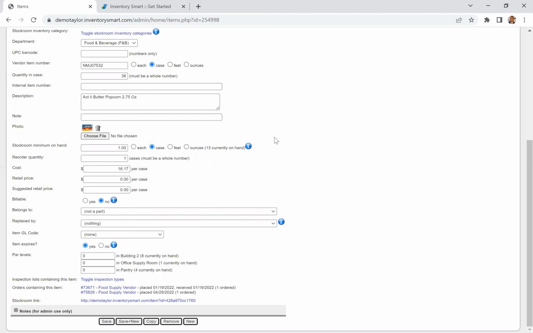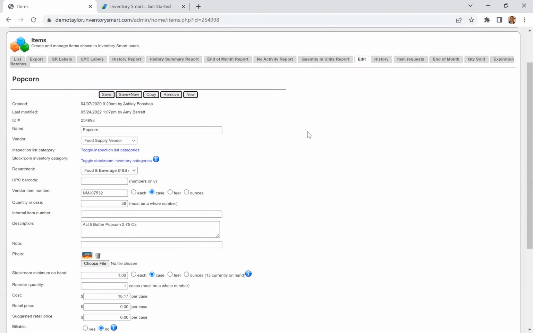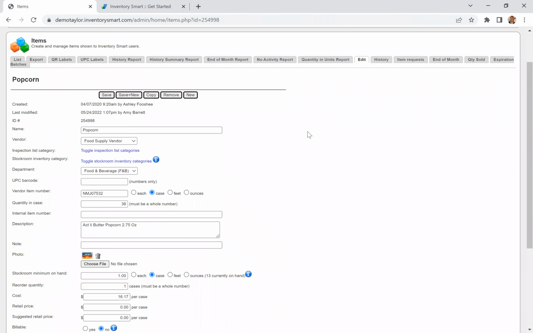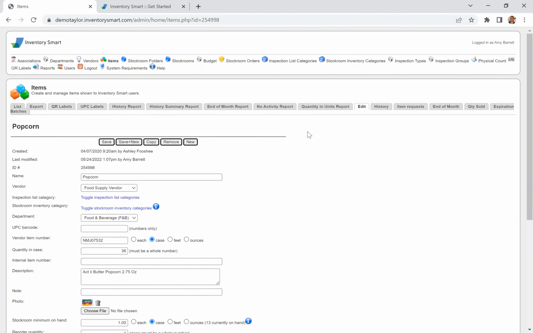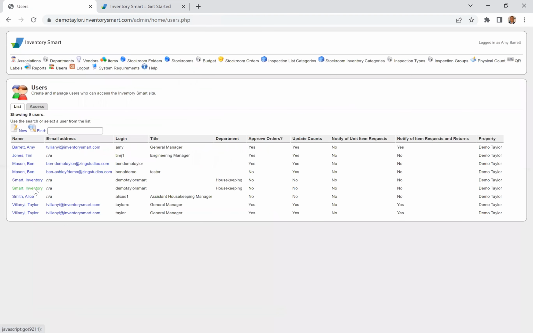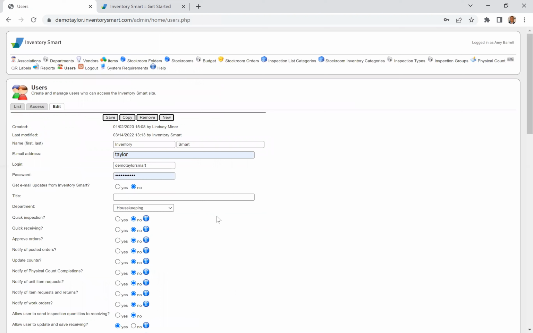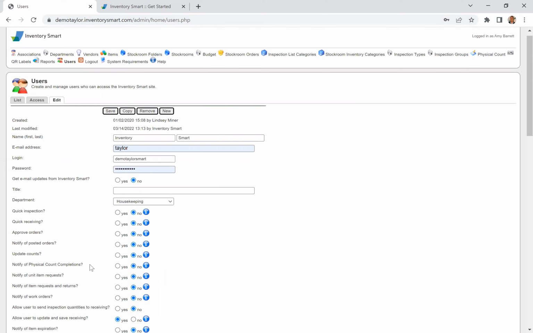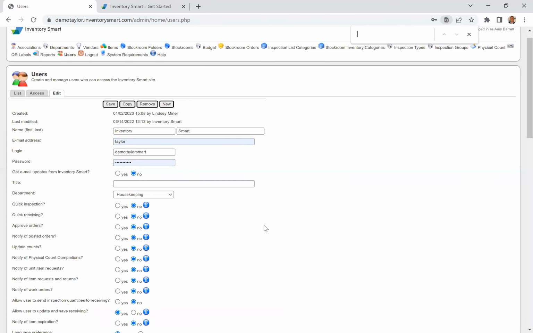All right, on this page, if you would like to be notified when an item or batch of items has expired, you can also do this, and you can do this on your user settings. So again, you're gonna be on your admin site, and you're gonna go to our users tab here at the top. You can click your user, and then there's an option that you can select yes to under notify if an item expires. And I like to just Command F it to find it.